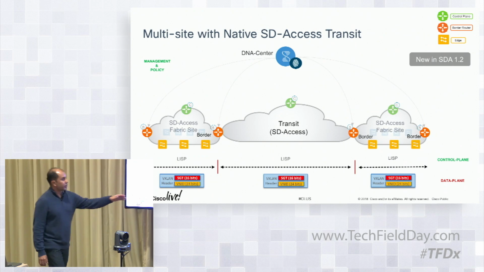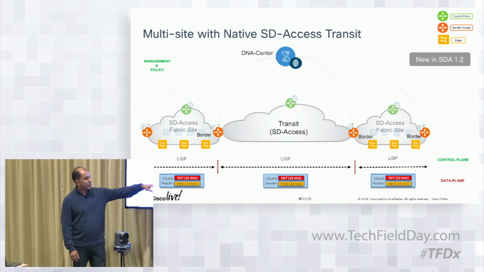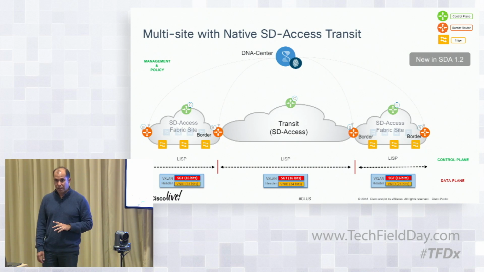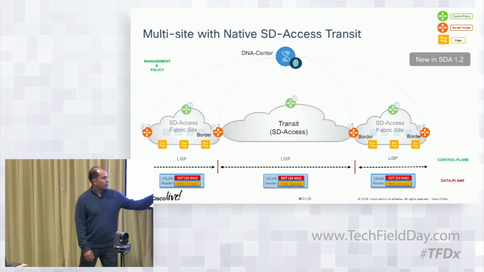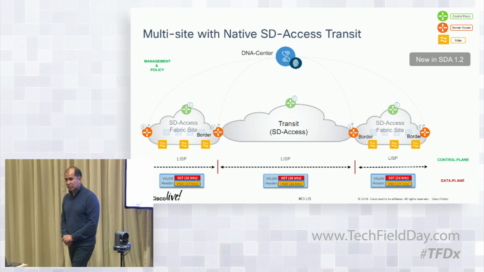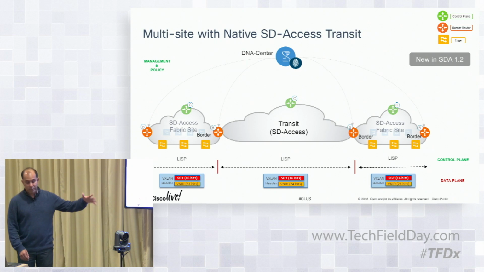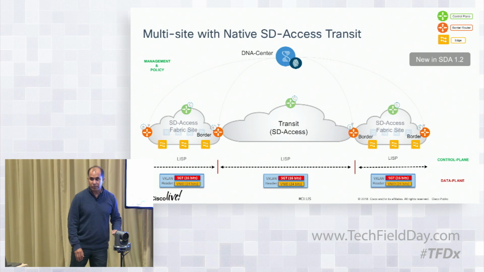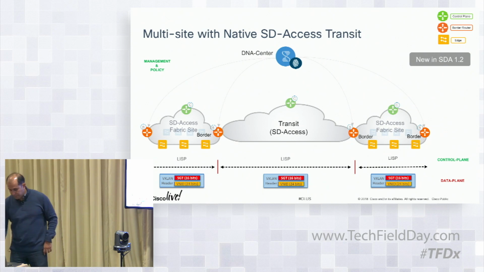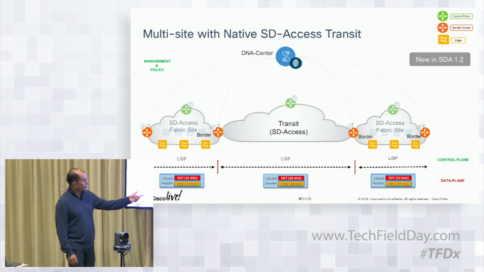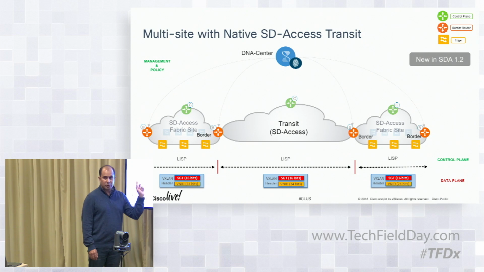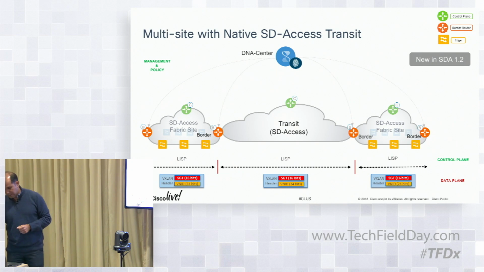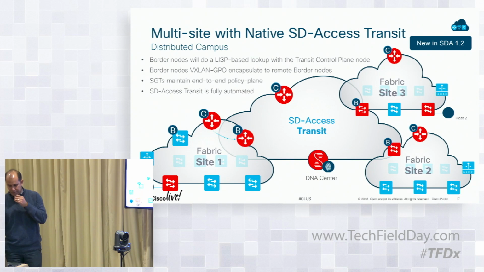Now, the feature set that you will have in the transit is the same feature set that you would have in the SD-Access. No more, no less. And that might not be sufficient for what could be a wide area network. In general, we recommend the use of this in the metro area, but all it needs is IP connectivity to get from one side to the other. Okay. SD-Access uses the LISP control plane for the population of that database that we talked about, and we basically have the LISP control plane at every stage. Okay, so this is the native transit.